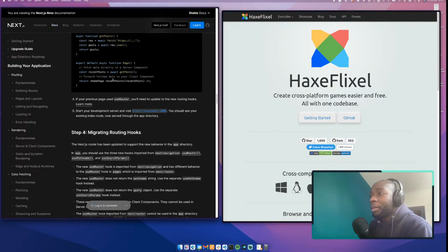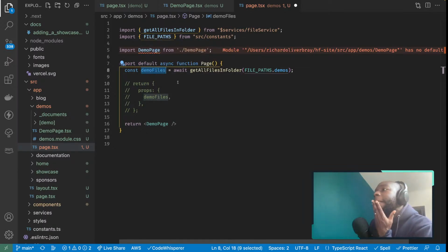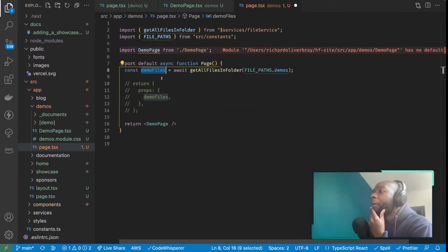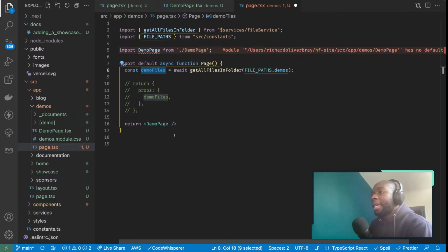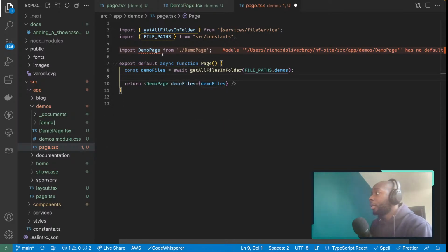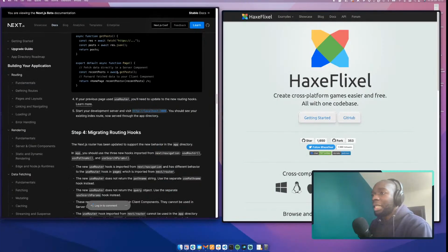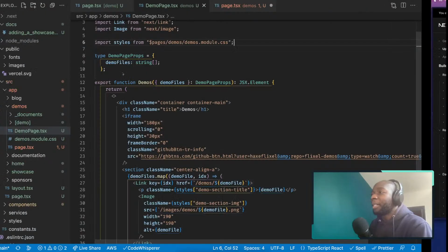Okay, so you've got recent posts, fine. So what this is doing here, I've got demo files. My issue with that is it's passed in. Okay, so I'm going to get this, which is an array of strings, and then pass that in as a prop. So this is what it is expecting me to do, right? Oh, it has no default export. What? Does it need to have a default export? It does. Okay, that's my bad.